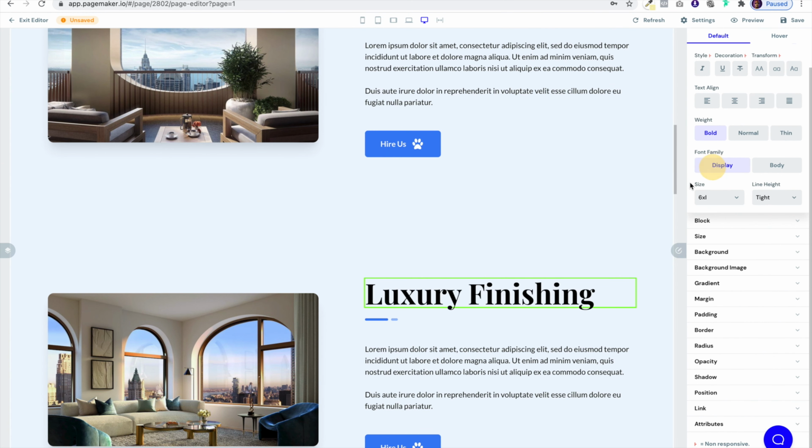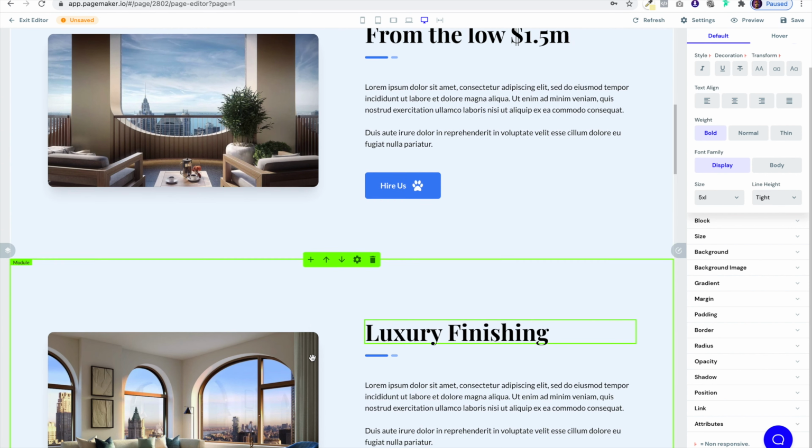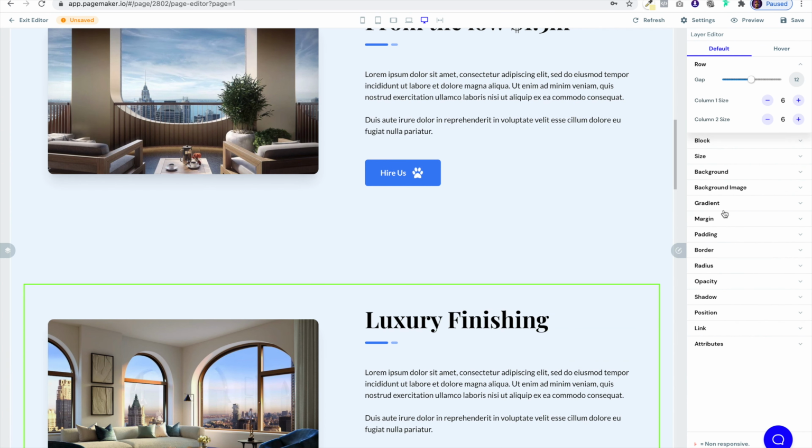I'm wanting to make these just a bit smaller. Maybe 5. Beautiful. Okay, so this won't be so much of an issue on mobile, but this feature section on mobile, they stack up, but on desktop it looks funny. The natural way that people read content is left to right, left to right. So I'm going to click on the row here, head over to block, and bang.